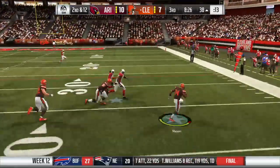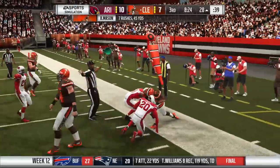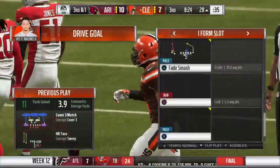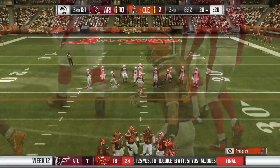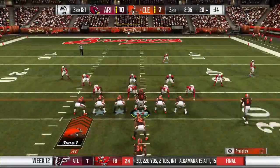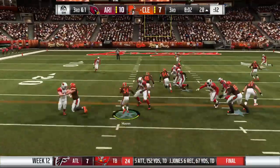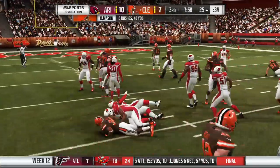Mason on the toss. 11 yards on the pickup, and that'll bring up a 3rd and 1. Look, the first down marker is out there, but sometimes it's hard to find for an offense when they're in a long yardage situation, which usually means throw the football. In this case, they went against the tendency and ran it, and boy, the reward was there. A big, big pickup, and guess what? It's now 3rd and very short in order to try and pick up a first down.